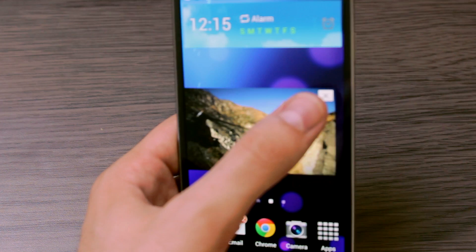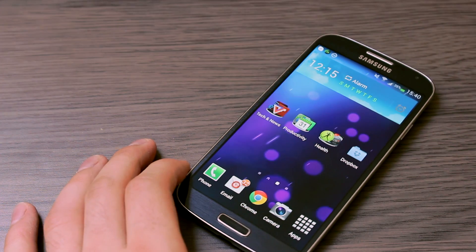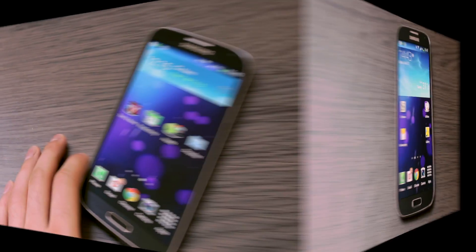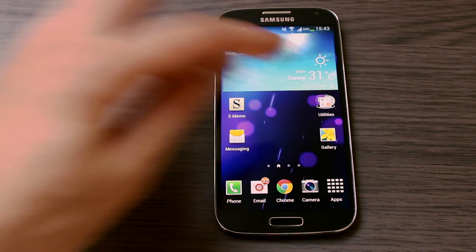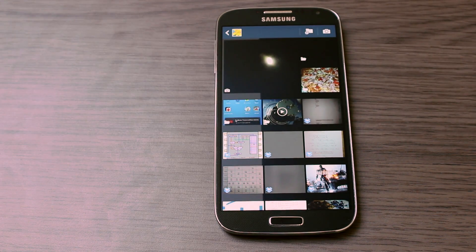In this video I'm going to show you, like I said in the intro, how to do this — because it's pretty cool, pretty useful, and pretty easy to do. So let's take a look. What you want to do is simply open up the gallery app, which is this one right here, and then simply go to Videos.